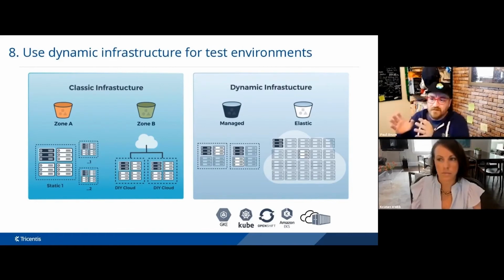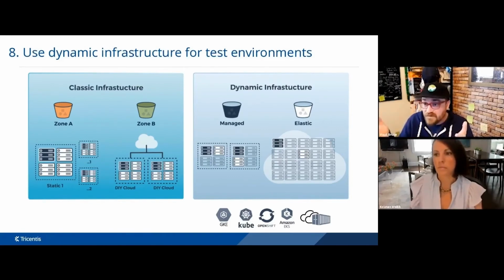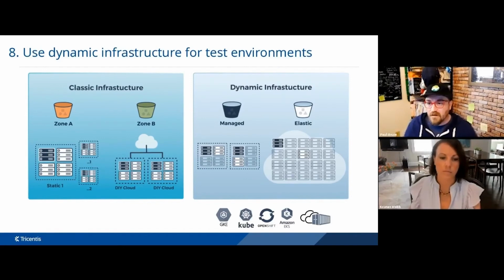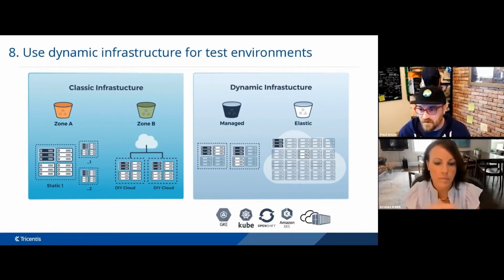You should be able to move to these cloud resources and split them up and make them smaller and make it more cost effective, and maybe even take advantage of some elastic things like AWS Fargate, right? Or Elastic Container Network, or Google Kubernetes Engine, right? Where they can back themselves with either static hardware or dynamic containers, and you get charged a different model. It's more for the CPU and the total time of that container, not for the fixed cost of a VM that's always running. So we're just making this cost and the asks a bit smaller when we start to move to more dynamic infrastructure for testing environments, right?